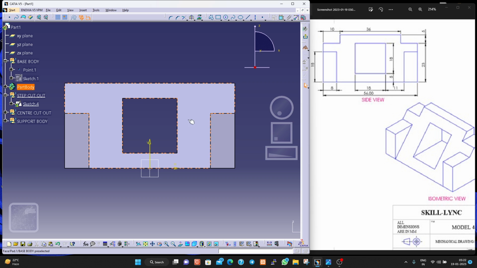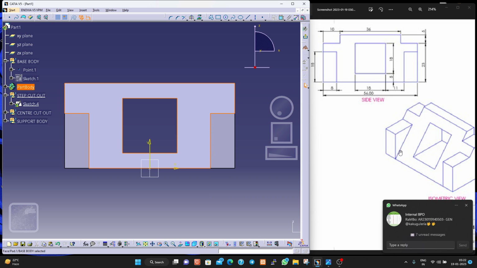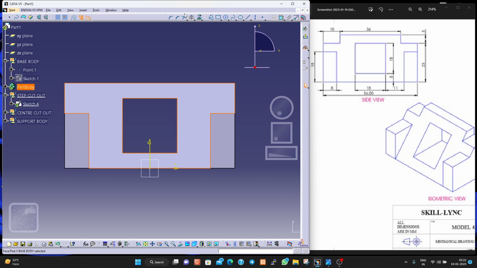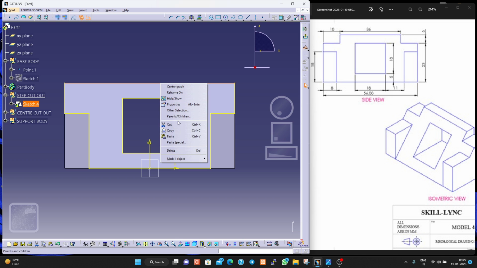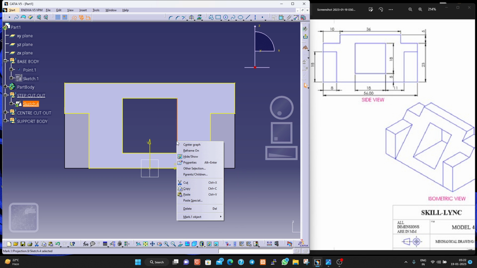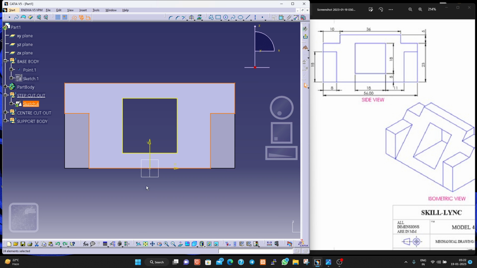Now what we have to do, we have to select this, convert it like this, and let's auto search this. Actually I have to convert those. Let's control Z, select this, bring it to the front, change it to construction geometry.